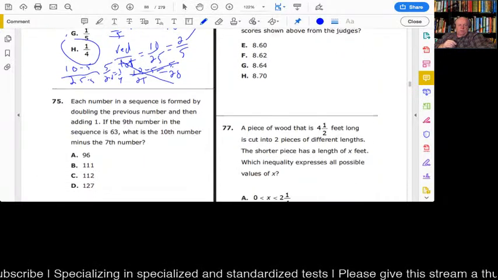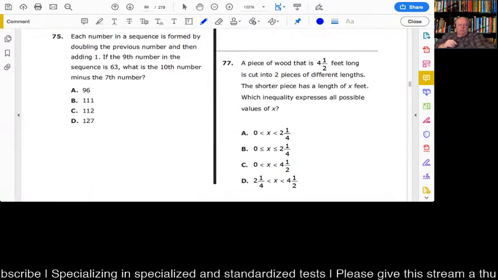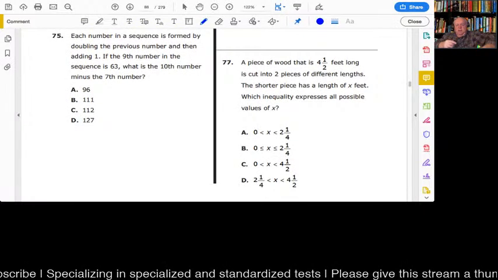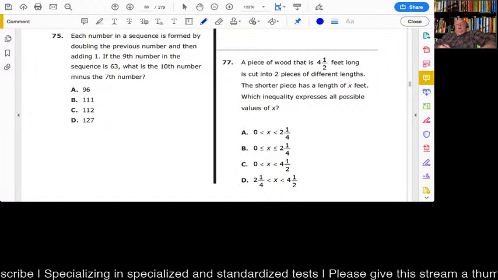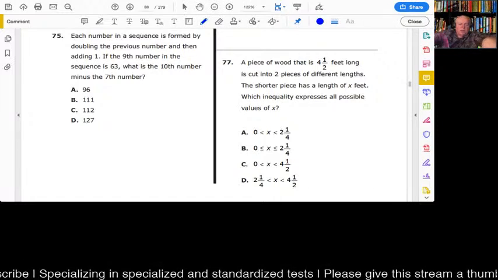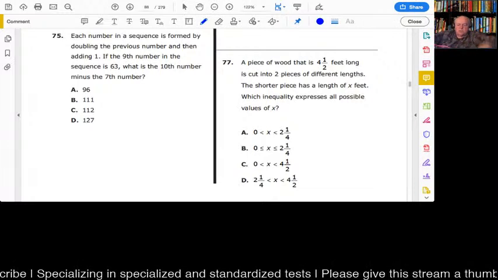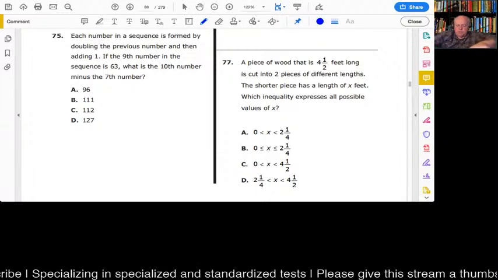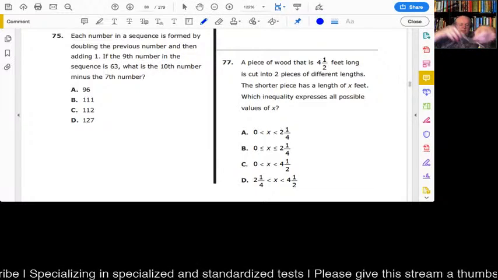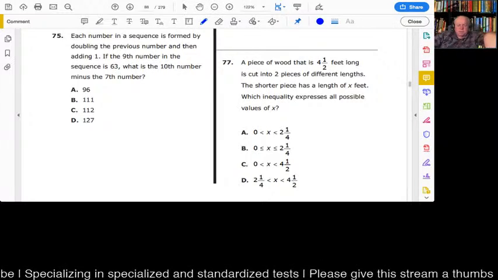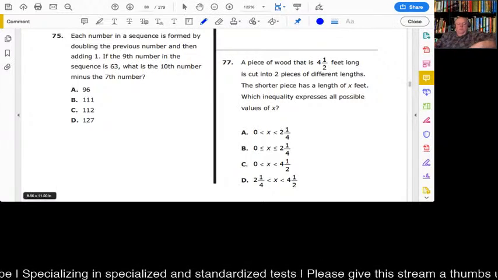That's 74, 75. Okay, so 75 is a nasty one in a certain way. A lot of kids ask, are sequences going to be on the test? And the answer is yes, this is a sequence question, all right? And what you have to do is kind of figure out what it's saying. I got wires all over the place here. Trying to figure out what it's saying and work from there.